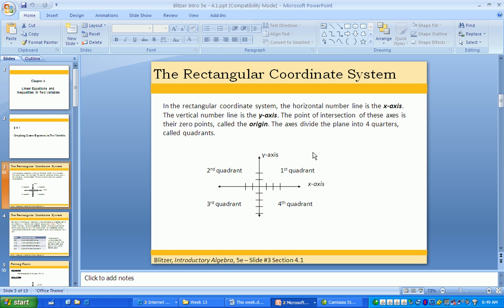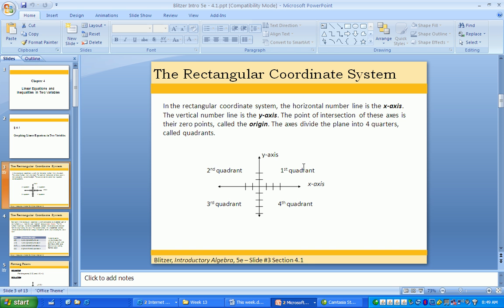The first place we need to start off is what are we going to be graphing on, and we call pretty much our sheet of paper the rectangular coordinate system, and we typically like to set it up like this all the time. This is pretty standard notation, so it's very important for you guys to get familiar with this. We draw two axes like this. The vertical one is going to always be the y-axis. The horizontal is going to always be the x-axis.